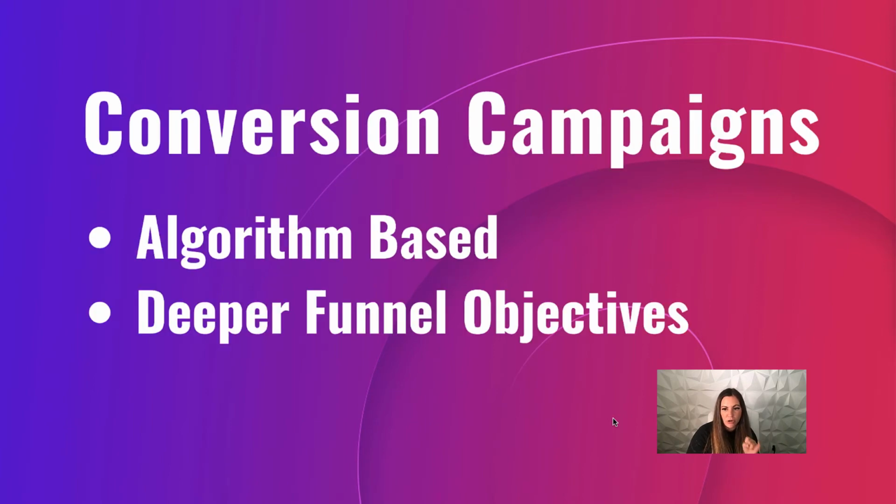Conversion campaigns. So these are algorithm based. These are the ones where you can optimize for deeper funnel objectives. So add to cart, checkout, and lead are really the only three. I don't think you can do video views. No, video views have now been set up as their own separate type of campaign. So essentially you don't have to, but I recommend that you try to get the 50 conversions, at least in your first week or first couple of weeks of running ads, so that you're feeding the algorithm enough conversions that it's going to allow you to automatically bid and automatically find the right audience pockets and things like that. This is the best strategy for that.